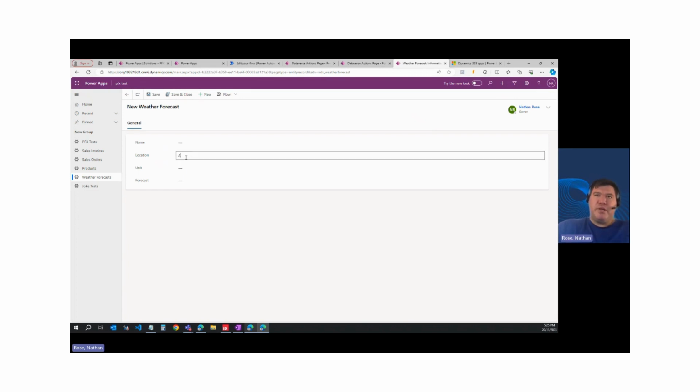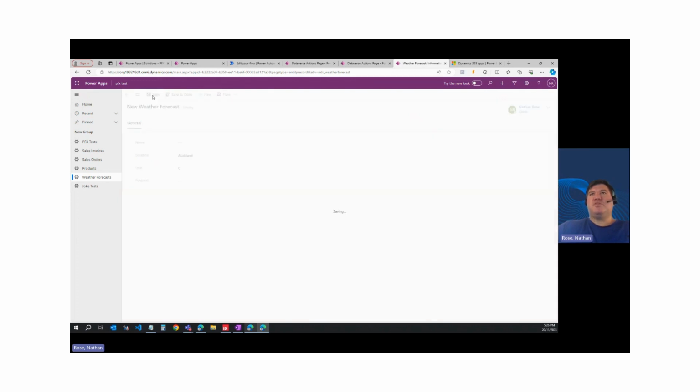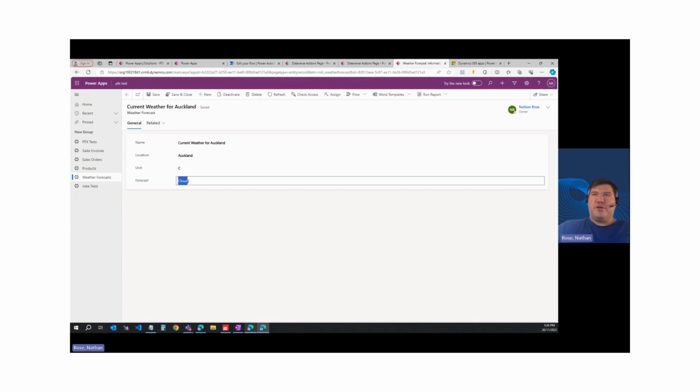But let's go ahead. Let's pop in a location. So again, we're in Auckland, and we want units in Celsius. Let's go ahead and call this. We're going to see the current weather conditions drop here, and we're going to see a name column get populated here. So let's see this plugin in action. And you can see it's done it. So cloudy, and it's put current weather for Auckland based on the plugin logic. So that's an automated plugin calling a connection endpoint outside of Dataverse and then dropping that into Dataverse.